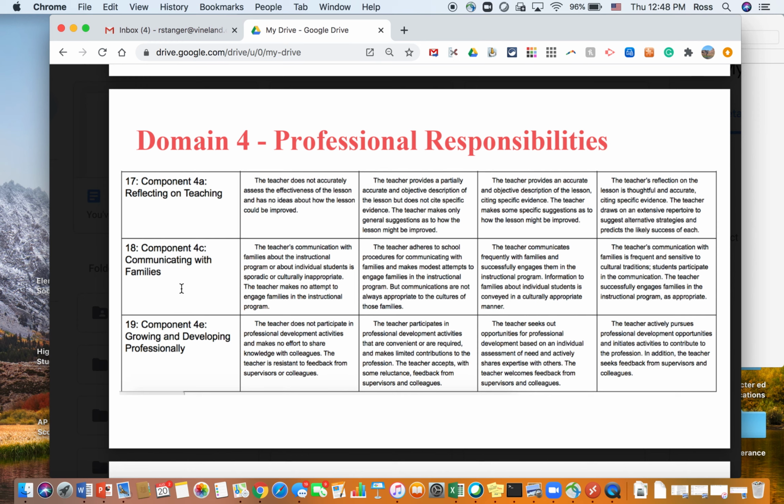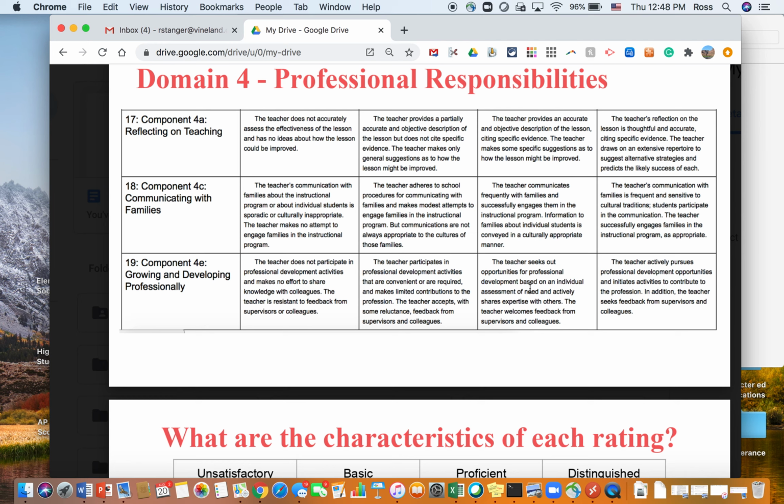Number 18 deals with communicating with families. And during the COVID shutdown, it's certainly going to be important to communicate with families as best you can. We're suggesting 3 different office hours for this year, one in the morning, one in the afternoon, and one at night to try to reach out to families. But it's just always a great practice, whether there's a pandemic or not, to make sure that you're communicating with families as best you can, and just making sure that the parents are abreast of all the different developments in the classroom, and so they understand how they can help their child.